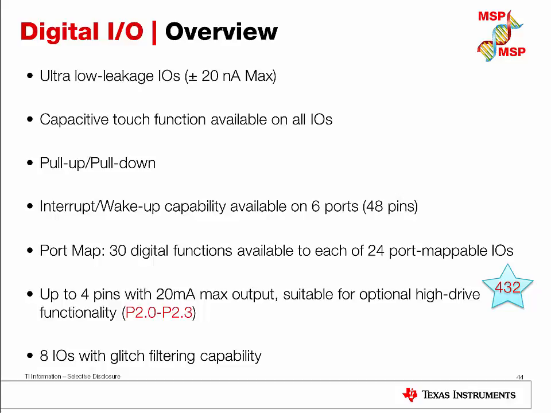Last but not least, also new to MSP432, there are 4 unique pins available on the device, starting with P2.0 through P2.3, and these 4 pins have high current drive capability, allowing each of them to drive up to 20 milliamp current output on each pin. So if you have one of the MSP432 LaunchPads, you can see that the extremely bright RGB LEDs are driven by the high current drive IOs.